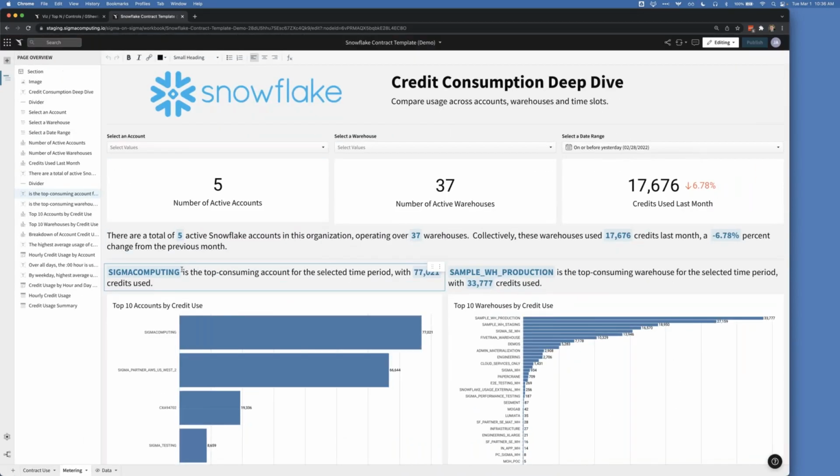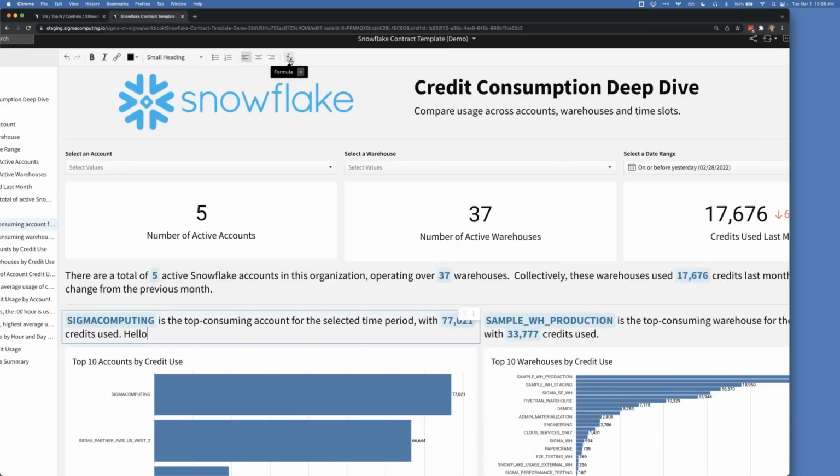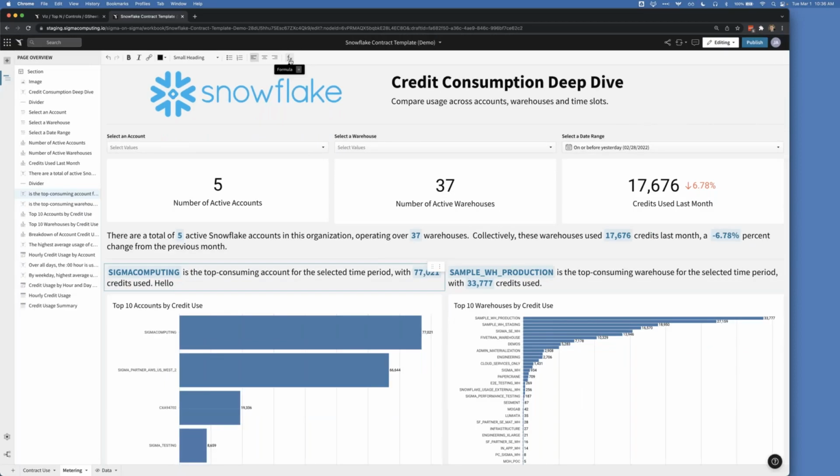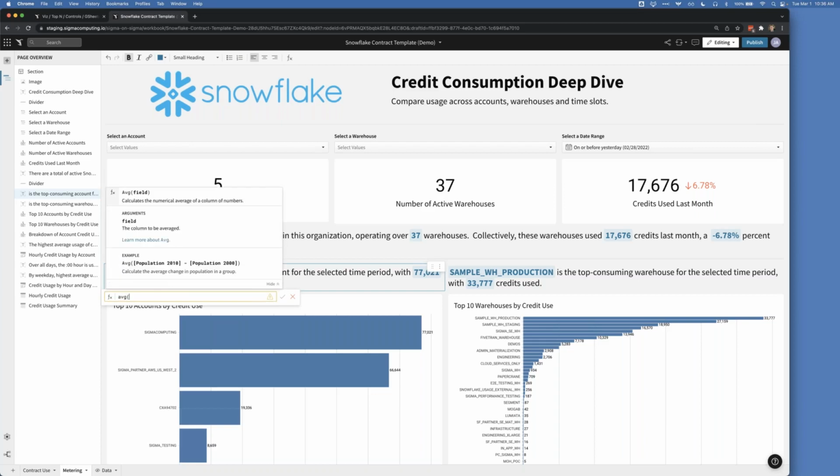The way you would create a new formula in a dynamic text element is you have two choices. While you're typing regular text in the box here, there is a formula button up here, which you can click, but you also see that equals is a shortcut for this. We chose equals because it's very spreadsheet-like. So if you just press the equal sign, which is what I just pressed there, you can now type in your expression here.